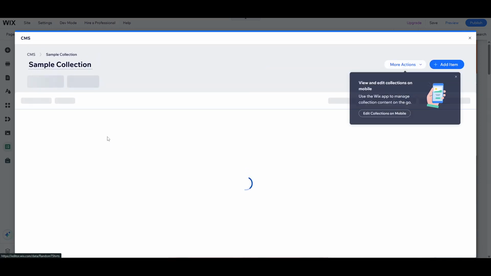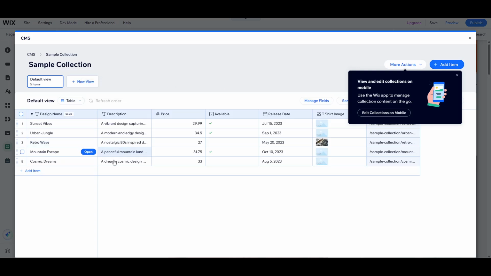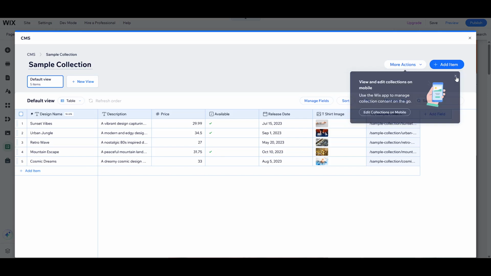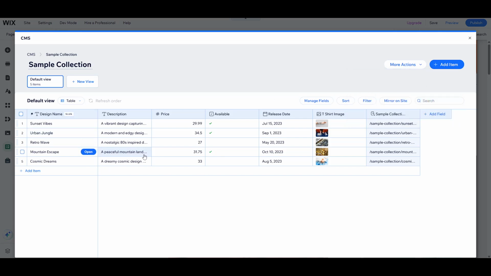Once you have your list in front of you, go ahead and click on the relevant collection that you want to filter. If you have multiple collection views, you'll want to make sure you've selected the relevant collection view at the top of the page. This just ensures that you're working with the correct set of data.